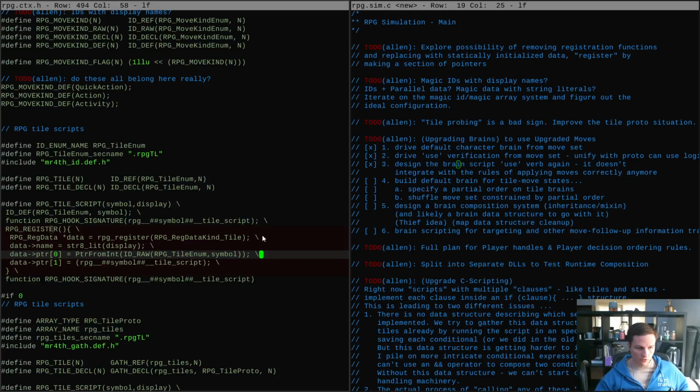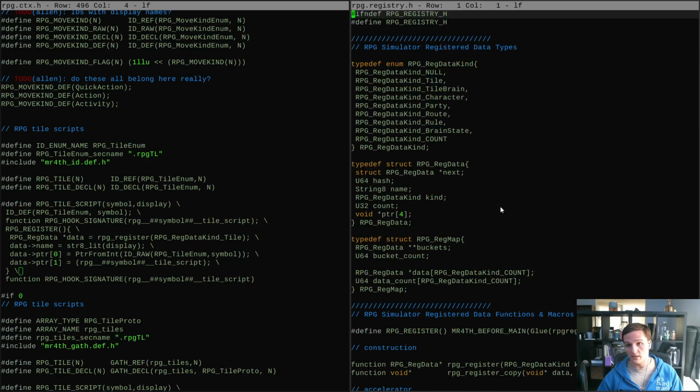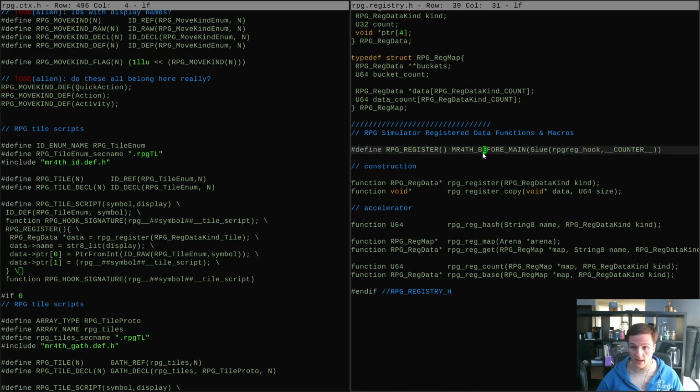The way I structure this system is I define these enums that are sort of open enums that you can add codes to from anywhere else in the code. And they get compiled together and associated to some other metadata that you can bind at the declaration site through this registration system. What the register stuff does is it lets me run a function ahead of time before the main program starts, and that function just grabs one of these data and remembers what we got to do with it.